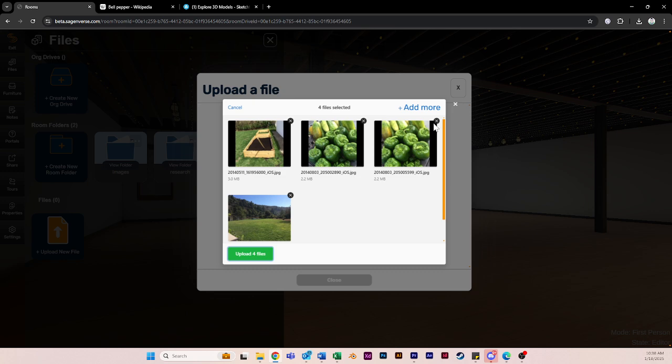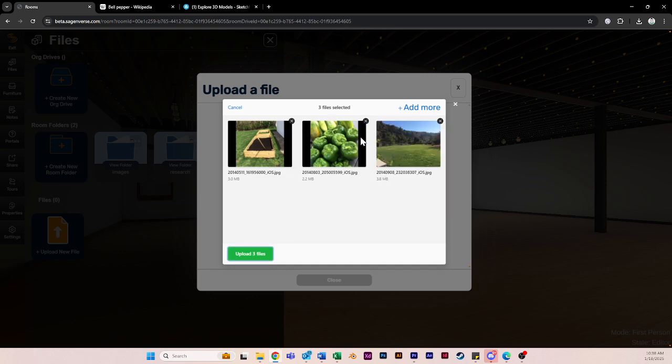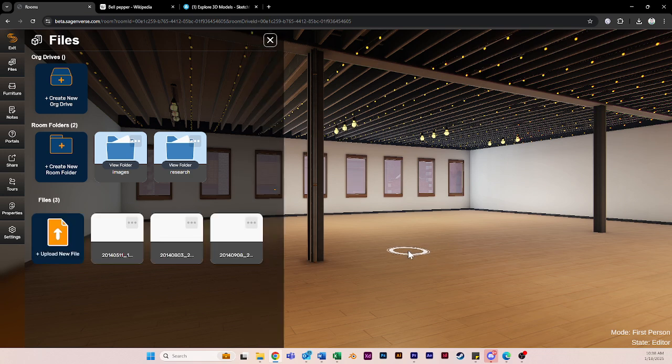If I don't want one of the files, say for example, these two pictures here look very similar, I can go ahead and just say I don't want that one by clicking on the X. Once I'm happy with my selections, I can click Upload, and these will now process and upload each one of these images to my Sagenverse drive, where they'll be getting processed and turned into 3D compatible versions of those files. So there is a little bit of processing that takes place so that we can create efficient versions of the pictures to put into 3D space.